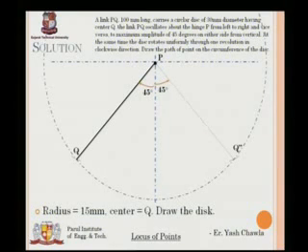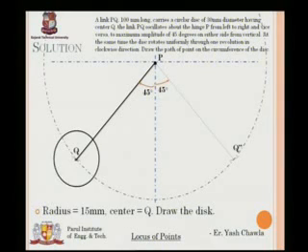Now here we have been given the radius. Taking the radius, sorry, there's some mistake in this. It is 15 mm, not 150 mm, and we will draw a circle with center as Q. The radius is 15 mm because that is the link that is rotating, or the crank wheel that is rotating. I'll draw the disc. Now understood? This is the first position of my disc.